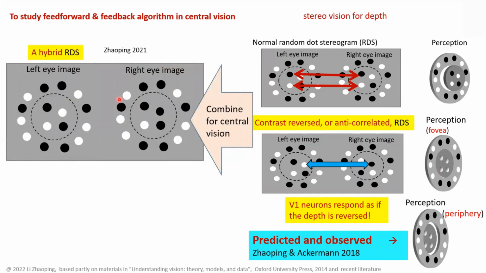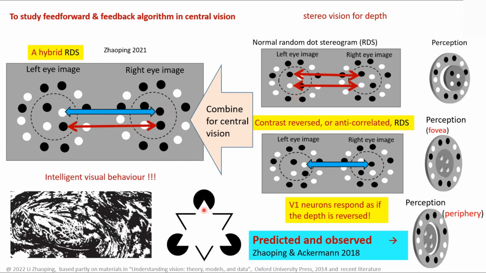So imagine now you're going to have a hybrid random dot diagram such that you have not only the same color, matched color in between two eyes, but also the non-matched color. Okay, you just mix these two. Some are fake news, some are not fake news. So you mix it together. Okay, and it turns out that you will have these kinds of phenomena happen. That means if the fake news and real news tell you the same thing, you see better.